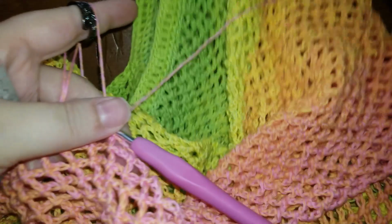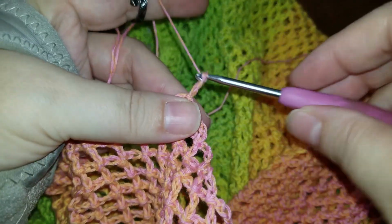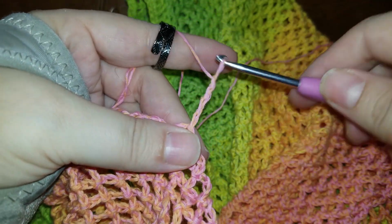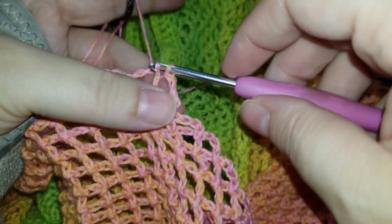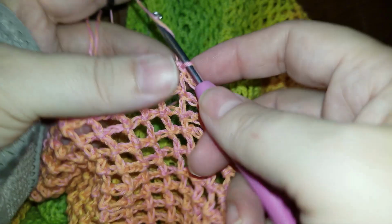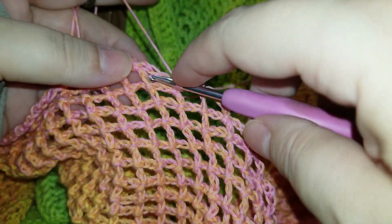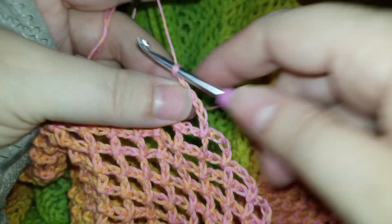I mean, just look at this beautiful color palette. I'm just going to lift that so you can admire how beautiful that is. 3 and 4. I'm going to slip into here and do it all over again. I love this pattern. I love the medallion I made in the middle.